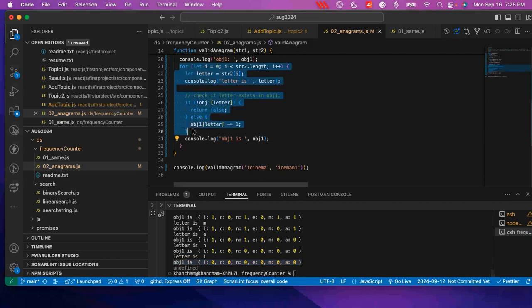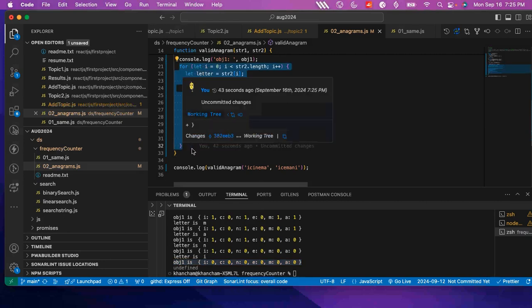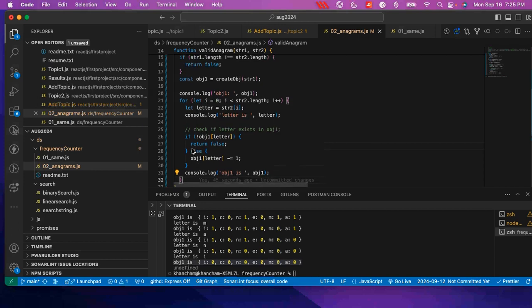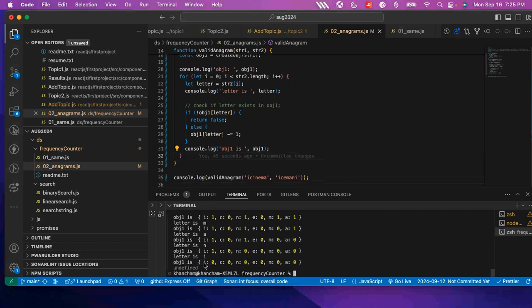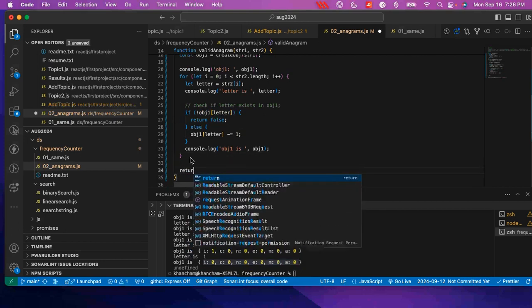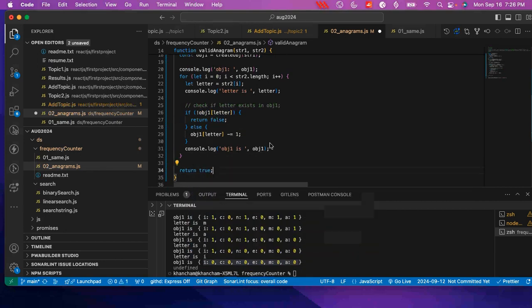So if the for loop completes successfully, that means it is an anagram because we made everything 0. If the for loop doesn't succeed because of this statement, then it will definitely return false. But because the for loop successfully completed, we will return true in the end.